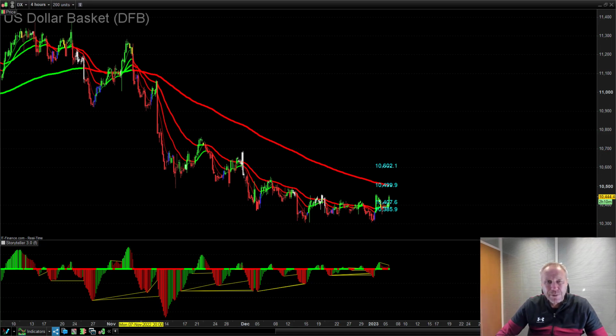Especially the setups could certainly be setting up in the morning time, and you can get some nice moves in that European morning session. But anyway, let's take a little look at this US dollar on this 4-hour chart. There's no doubt we've got our pro trading system on, we've got our storyteller indicator, these yellow lines measuring divergence. We're making lower highs. Red is for selling, green is for buying.